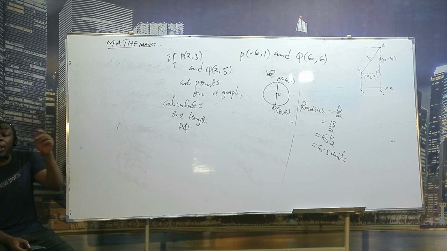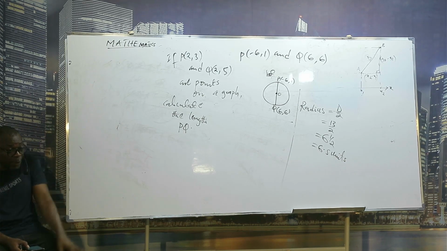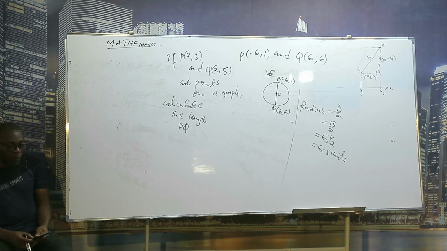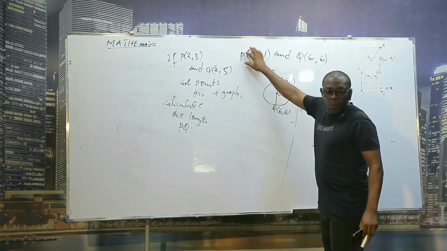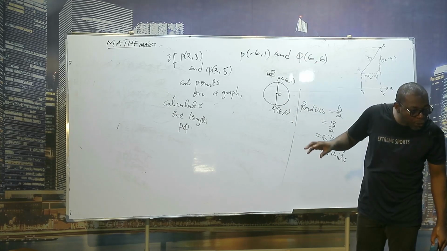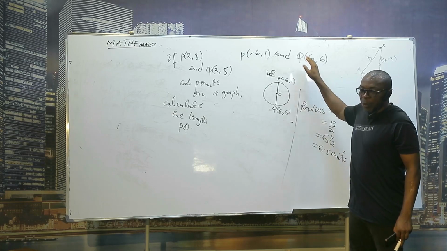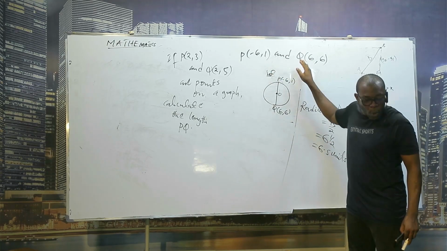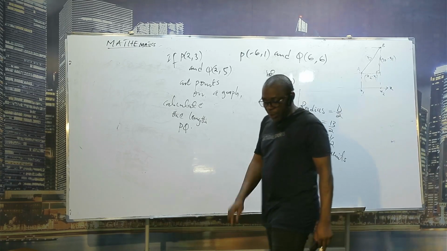Now, this is not the only way JAM will ask you questions on distance. Are you with me? You see, in the first segment, we saw cases where JAM will give us 2 points with their Cartesian coordinates, and we'll be asked to find the distance between the 2 points. Then let's see the next segment. Continue. Next question.